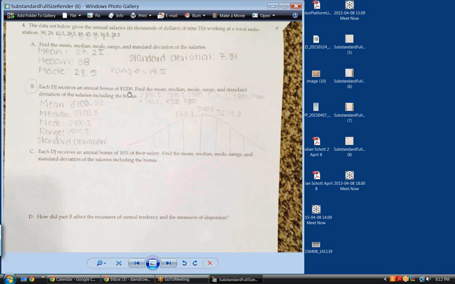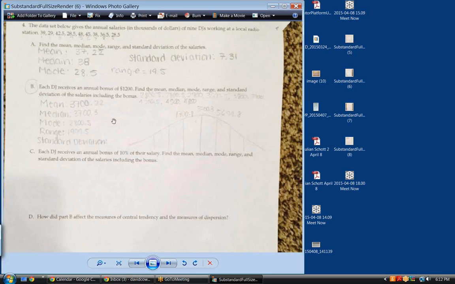Once you got that list in there, you can pull up mean, median, mode, and range, and all of it, can't you? Yeah. Okay. In other words, there's buttons on the calculator for all of these things? Yeah. Okay. Well, the only thing I would say is the mean should be 1,200 higher. The median would be 1,200 higher. I must be misunderstanding this. Each DJ, because it doesn't seem like this problem should be here. No. This doesn't require anything at all.